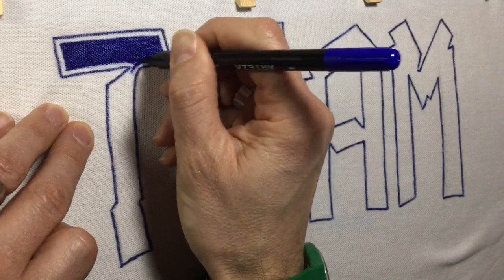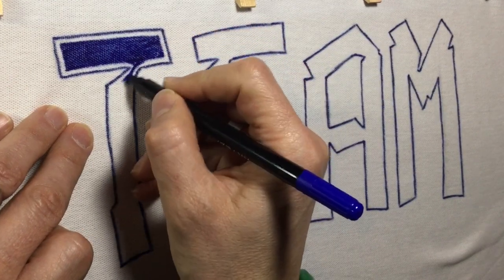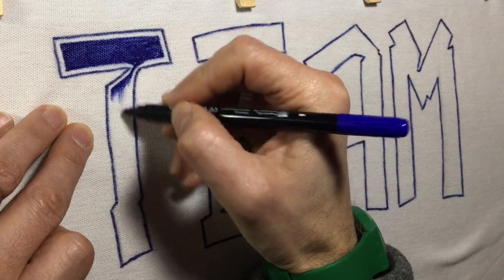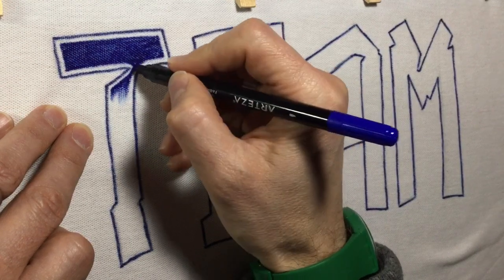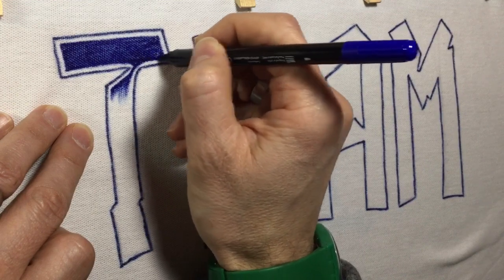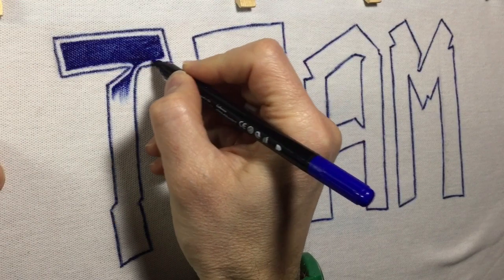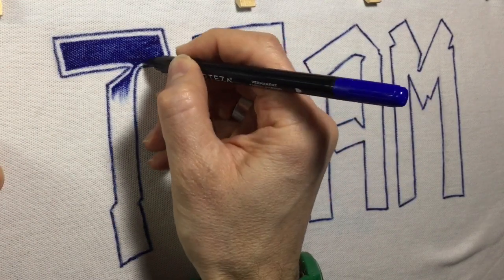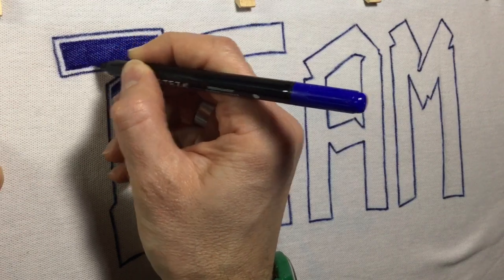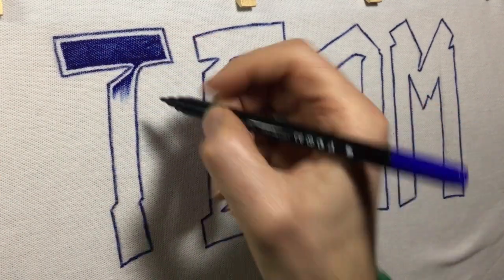One of the things that impressed me about just the regular fine nib was the way that I could alternate between a very, very fine line and a much thicker, flatter area of colour very quickly and very easily. And you might have seen already that sometimes when I'm trying to do a little bit more detailed, you'll see me hold that fine nib up and I will do it a little bit more angled. You can see me switching back to using the ultra fine nib at this point, just to tidy up some of these edges and make some of those lines a little bit more uniform.